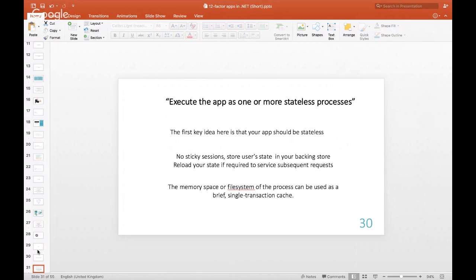So the state should be stored in the backing store, or if we're using something like REST, the request response itself may well contain much of the state that the user needs to worry about. We should really only use memory or file system for the application in the event that it's just per request, so for that single request. Think, for example, of the situation you'd find yourself in if you were using, say, AWS Lambda or Azure Functions. What happens there is a container running your code is being given to you from a pool of containers. So there's no guarantee that the user will get the second one the next time around and be able to access anything you stored in the local file system or in memory.